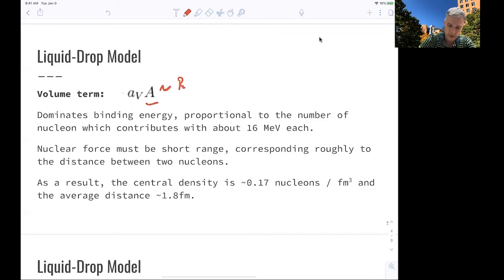Remember, the mass number is proportional to the third power of the radius, hence proportional to the volume of the nuclei. And this contributes with about 16 MeV per nucleon, per proton and neutron. From this, we can conclude that the nuclear force must be very short range. Why is that? Because in order for the binding energy to depend dominantly on the volume, the individual nuclei can only see its nearest neighbor. So this corresponds to a short range force which is roughly of the distance of two nuclei.